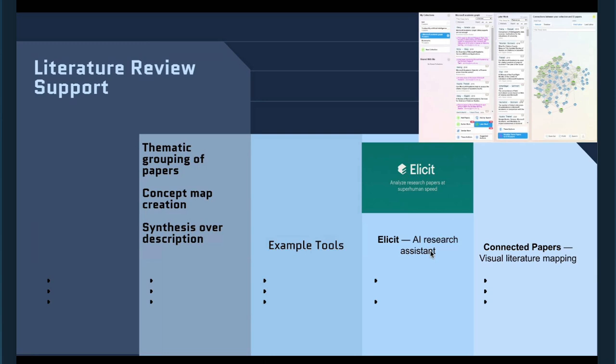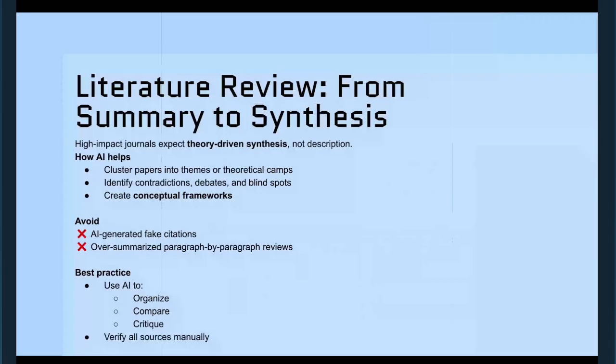And again, you can use Connected Papers.